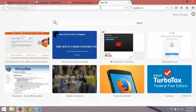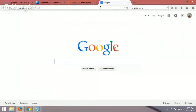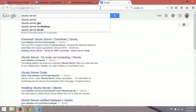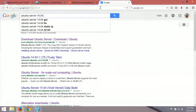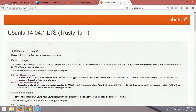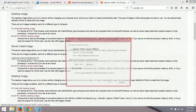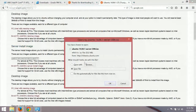And it's very easy to do that if you just go to google.com. It's actually easier to find through Google. If you go Ubuntu server 1404 32-bit. And this first link comes up, this releases.ubuntu, and you can actually do so server install images, and you want this link right here for the 32-bit.